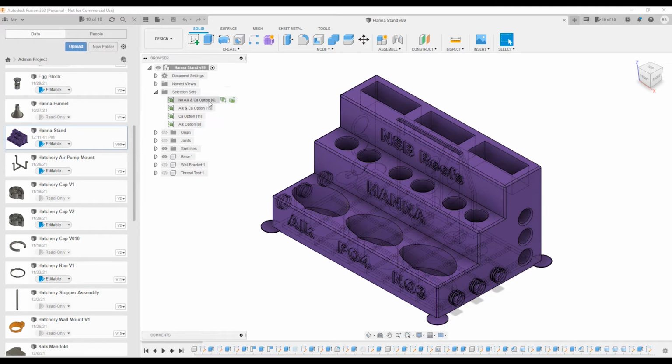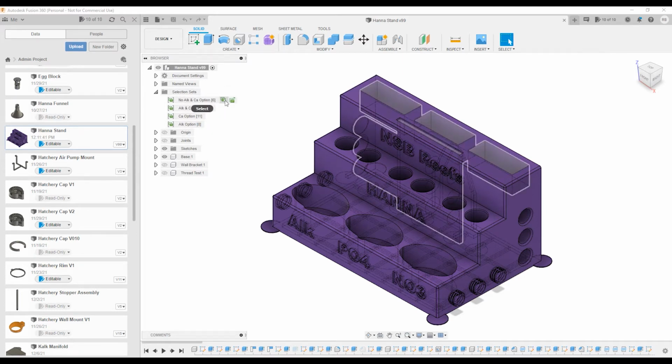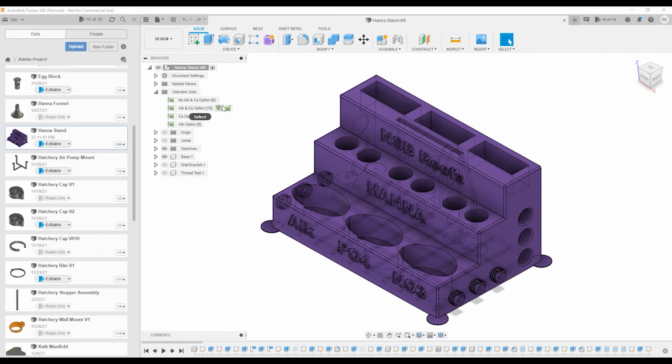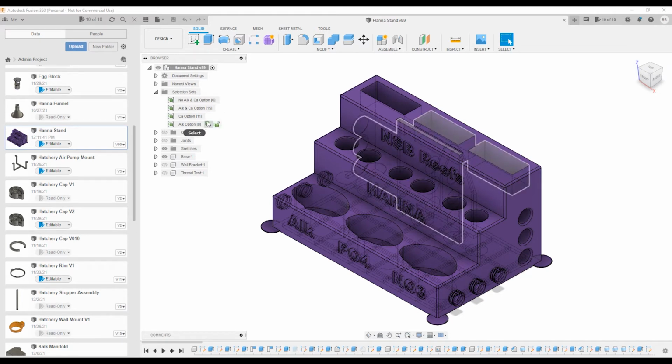So within any combination, those are represented here. What I like to do is find out which selection set is active, and you can tell by hovering over the select icon. If it highlights all the features on the top row, that's your active set. So if I went to the Alk and CA option, you can see that it clearly isn't selecting all the features at the top row, such as these shown as well. So I'm going to go here, and this is assuming that you don't want the ones that are displayed.